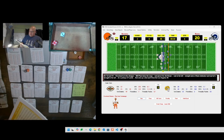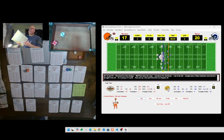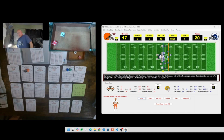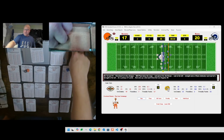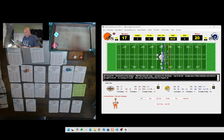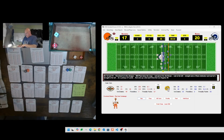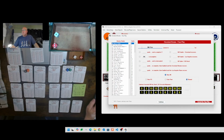And Milt Plum, the only way that this won't be an interception, W68, is if I roll something that's 58 yards or more, because that would be out of the back of the end zone. So there's still that could save him. Let's see what we got here. 31. W68, 31. That's 42 yards, and it's taken. So that is going to be his 4th interception of the game. Milt. That's 42. All they got to do is run the ball over and over again, and they'll win this game. That's all they got to do.